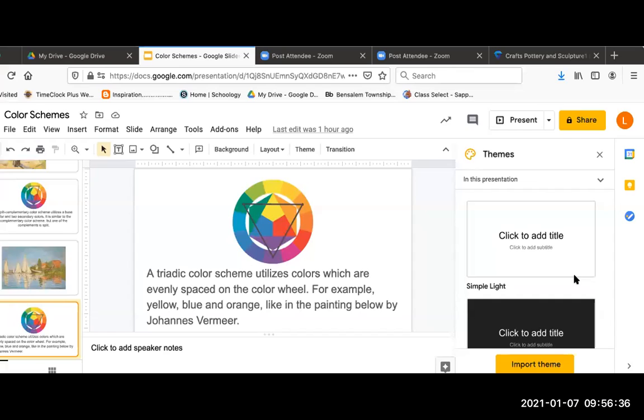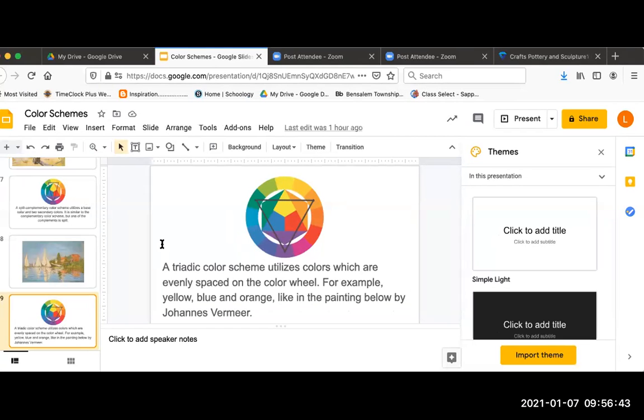I'm going to share my screen again. It's hard for me to juggle my screen like this, but let's go back here. Let me go to share here. All right, so if you can see that right now, the triadic is you are picking three colors and they are equally separated on the color wheel.